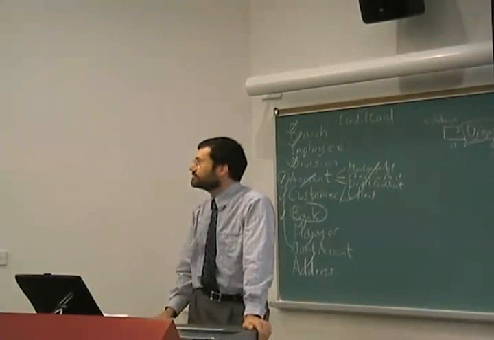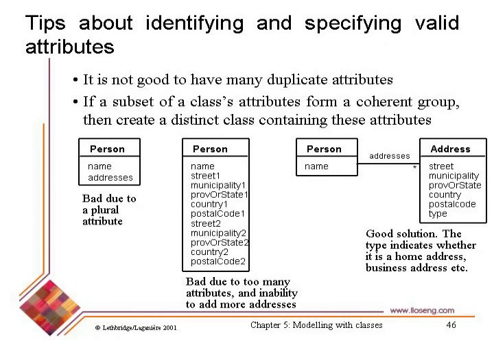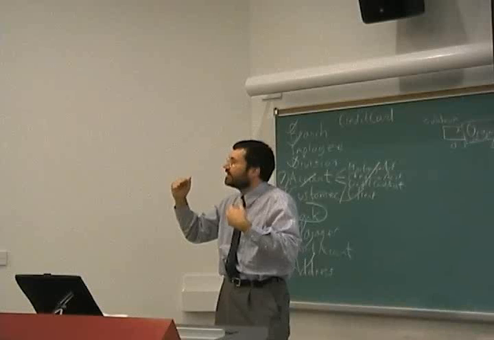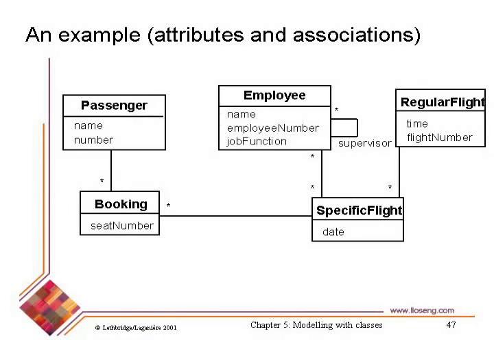Question: in the case that you intend to use an array as the attribute, would you still break it out like that? Don't use arrays as attributes. Generally speaking, that leads to inflexibility. And I would, in the modeling stage, leave that out. In the implementation, occasionally with fixed upper bounds, you can do that. But as a general rule, we're going to model them as separate classes. It's much more flexible. Only with very detailed mathematical type classes, matrix multiplication, things like that, are you actually going to use arrays inside classes.